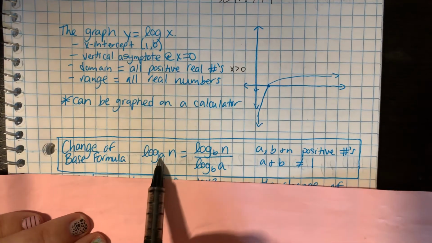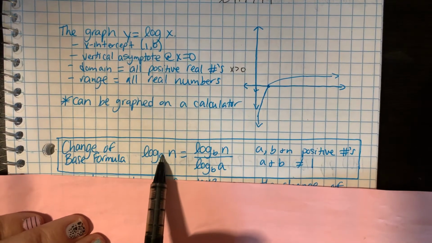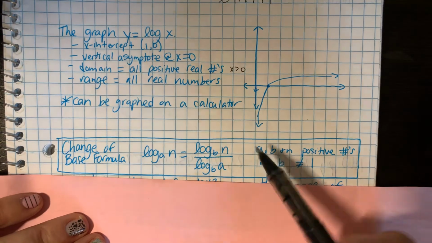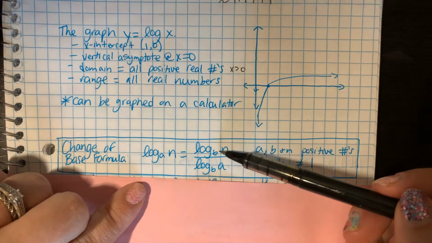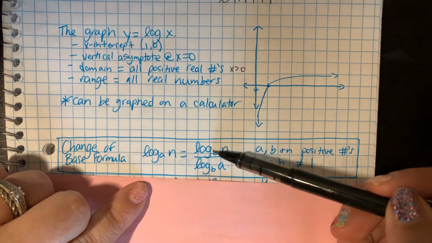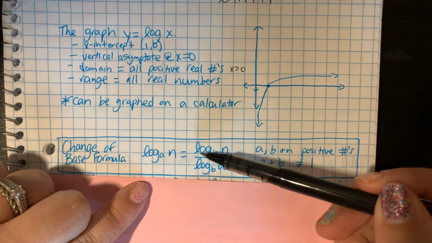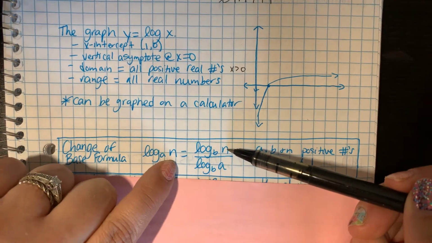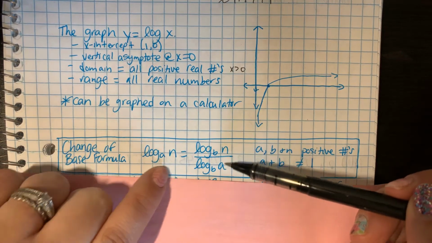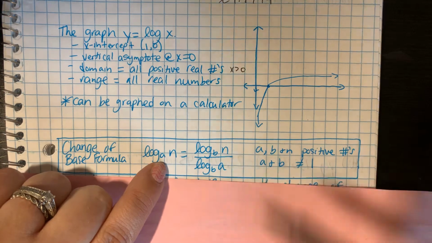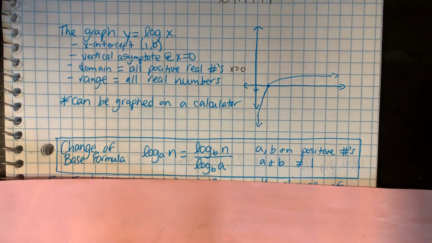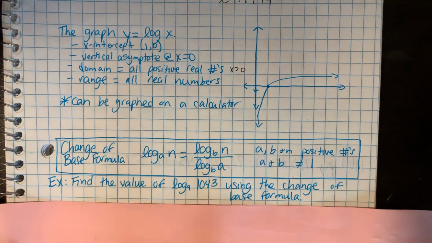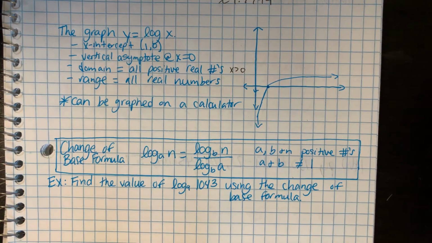Okay. So this is saying you have some log, base whatever, 12. If you do log of whatever base you want now, so usually it's just base 10, of your number over log of the original base, that will help you to be able to change the base to a different one. Okay, let me show you exactly what that means right here.